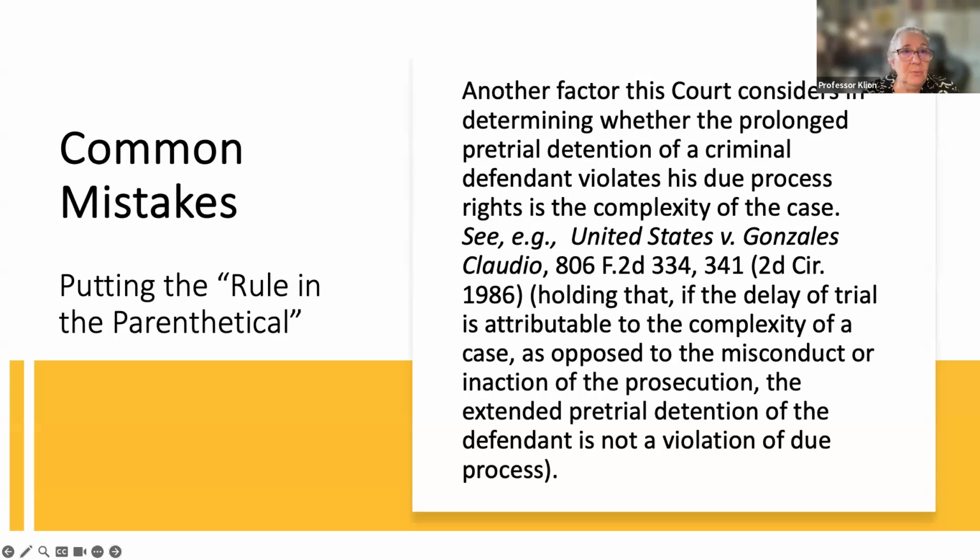Common mistakes when putting things inside parentheticals is to merely restate the rule in the parenthetical, or to put the rule in the parenthetical and not actually in the text. So here you have another factor this court considers in determining whether the prolonged pretrial detention of a criminal defendant violates his due process rights is the complexity of the case. Then you have your parenthetical, holding that if the delay of trial is attributable to the complexity of a case as opposed to the misconduct or inaction of the prosecution, the extended pretrial detention of the defendant is not a violation of due process.